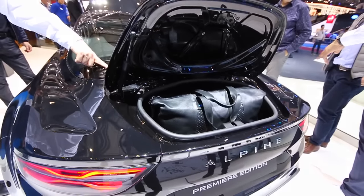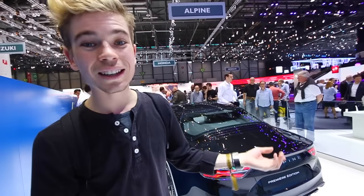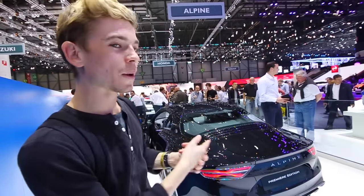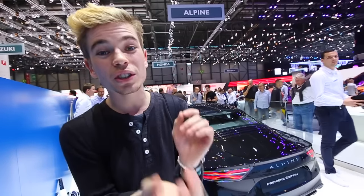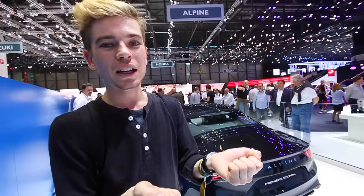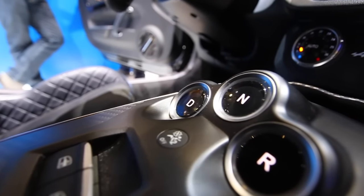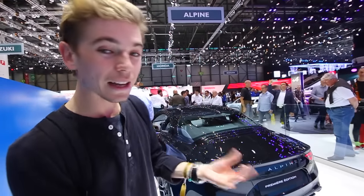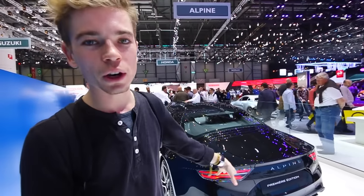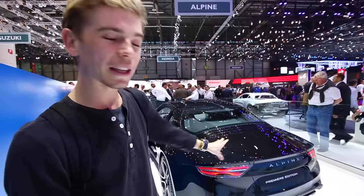I think this would work really well as a daily driver. It's got two boots — one at the back, one at the front because it's a mid-engine car — and it's rear-wheel drive. It's not available in manual, which is actually another reason it would be good for daily driving: you could just put it in automatic mode with the dual-clutch gearbox and go for miles and miles. The seats are much more comfortable, and it's not very low, so you can get it over speed bumps.